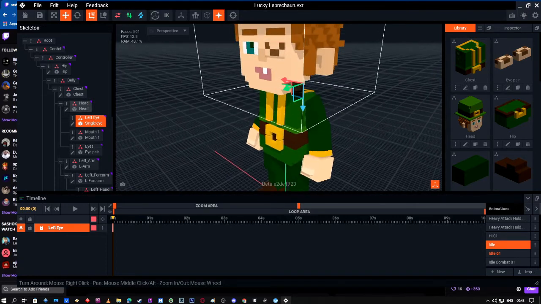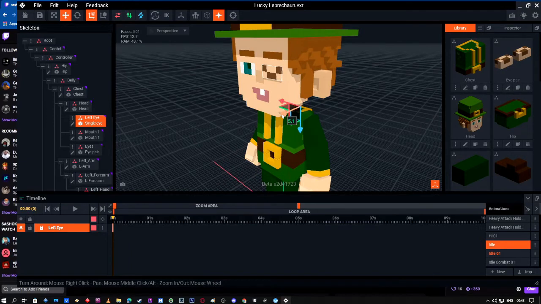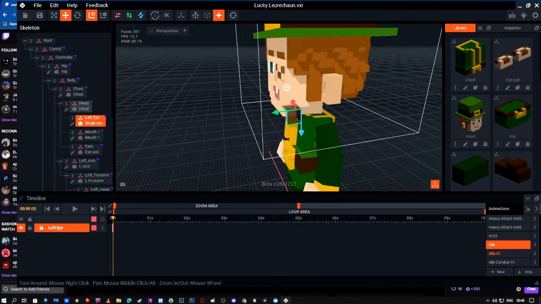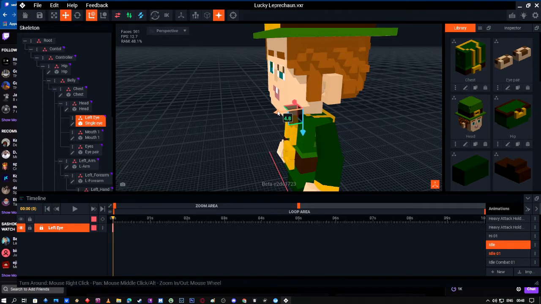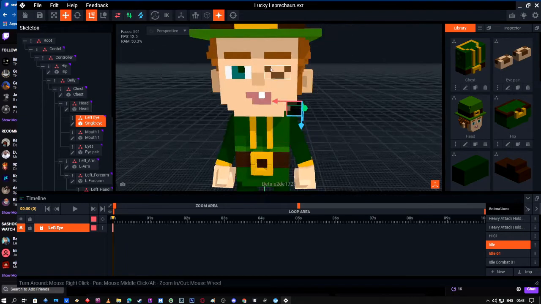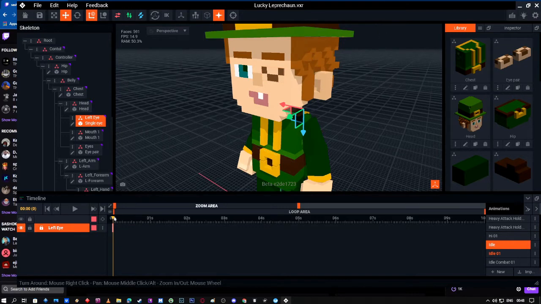And because it's at the beginning, this won't affect it. It'll just show you exactly where the eye is positioned. So you can see it's right there. So you want to just zoom in a little bit. Make sure it's not popping out like that, because you can see it from the side. It just doesn't look right. So just give it a little touch until it's just coming out there, see? And you can see the frame around it. It's only because we have it selected here. Alright, so that's one eye.